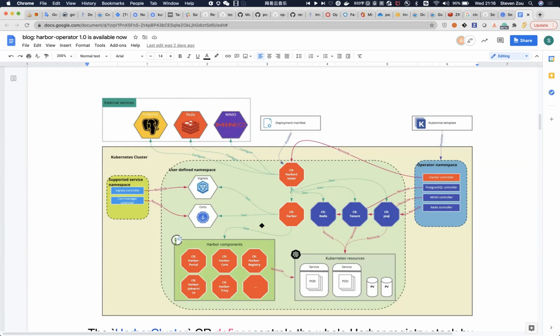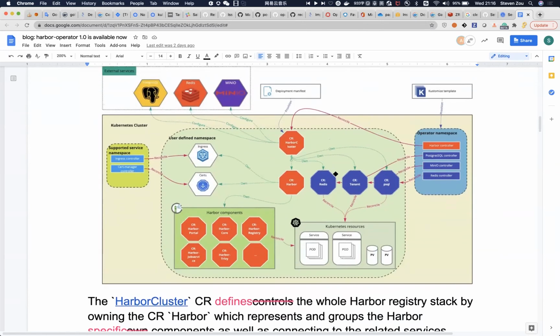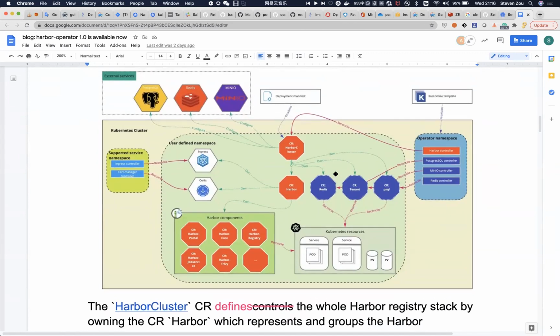Okay. Besides that, we also support deploying those dependent services into the cluster together with the Harbor components.